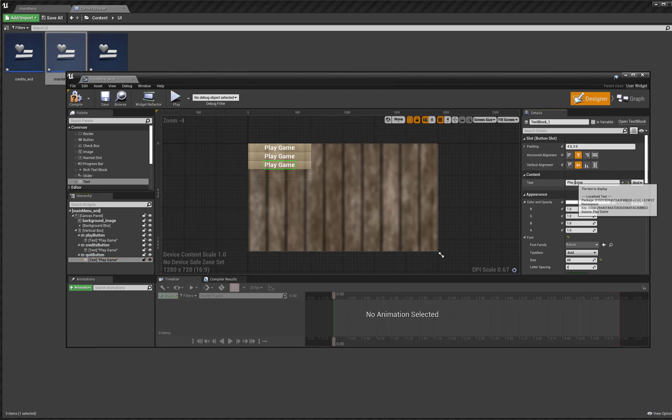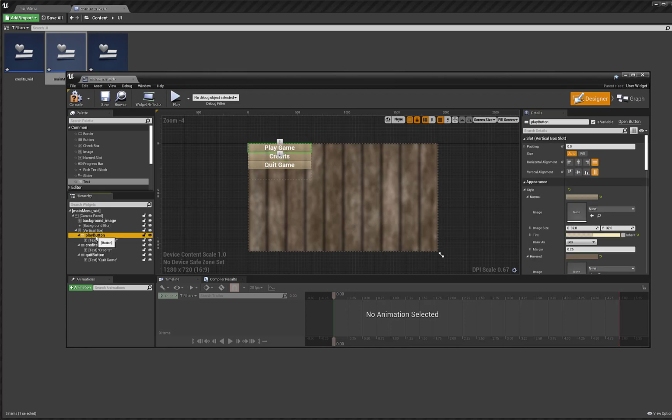So again, back in the details, I have the text selected. And I will have this one say quit game. This one I will have say credits. The buttons are all really close together, so the last thing I'll do is come in with the button selected.